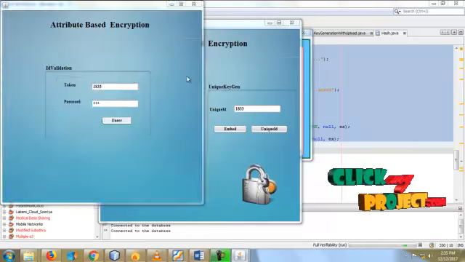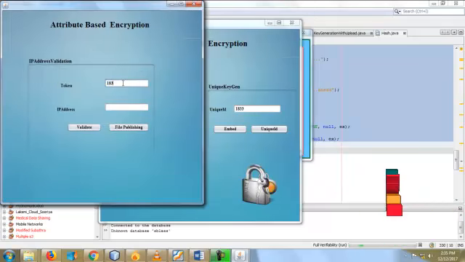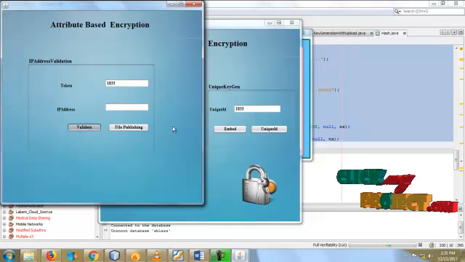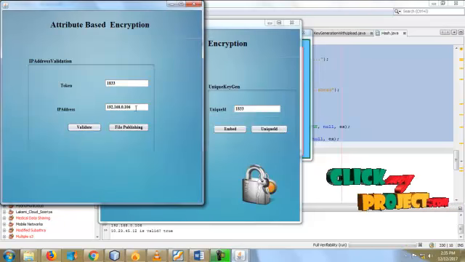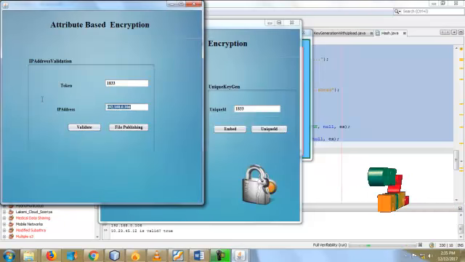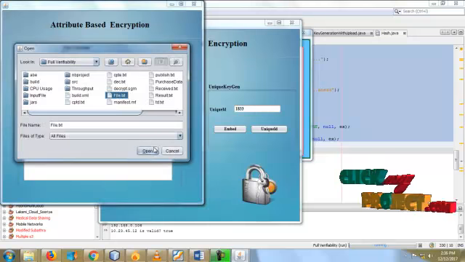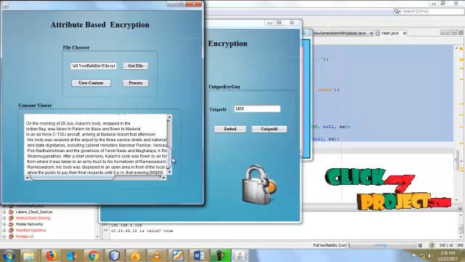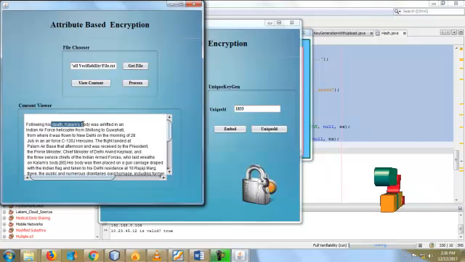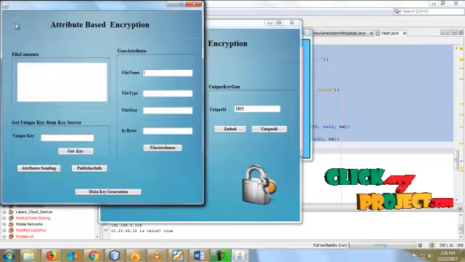Enter authenticated user. The token 1833 is just validating the valid IP address, which is automatically displayed. File publishing, getting file. This is file.txt. View the content. This is the file content.